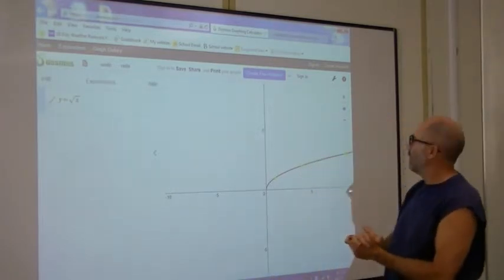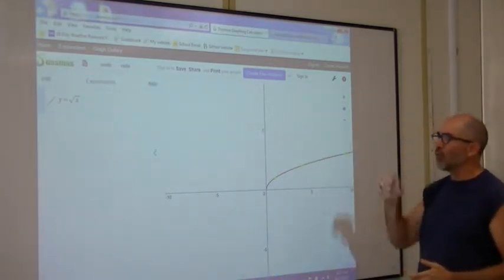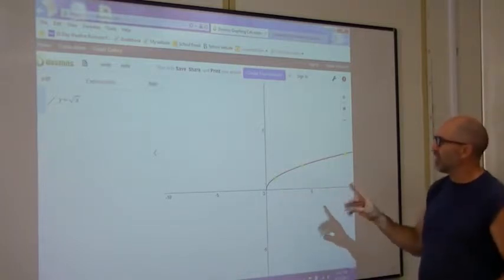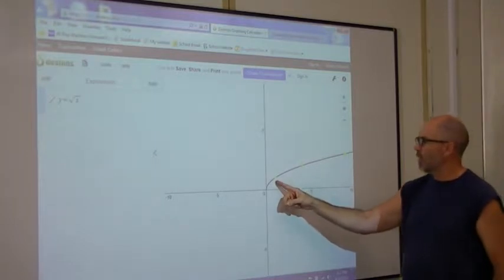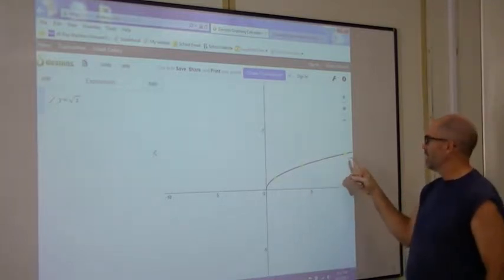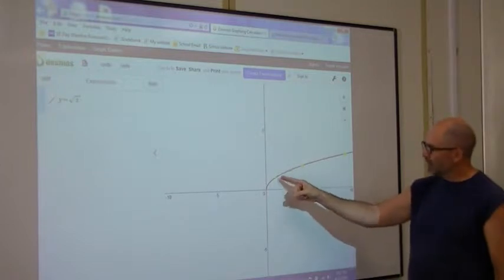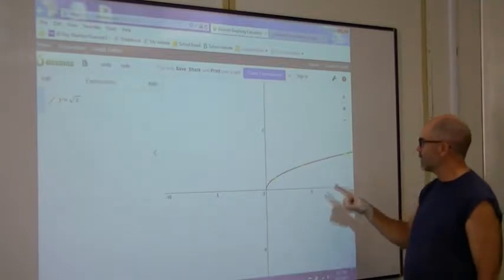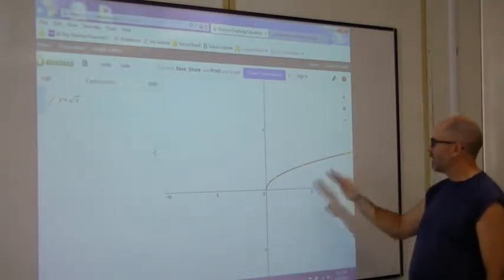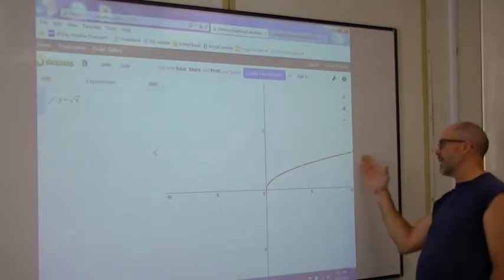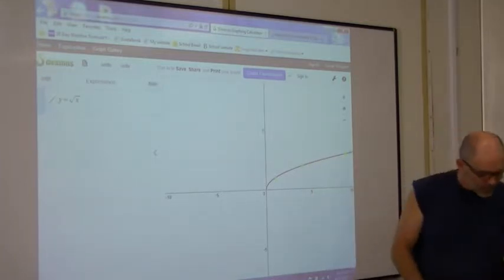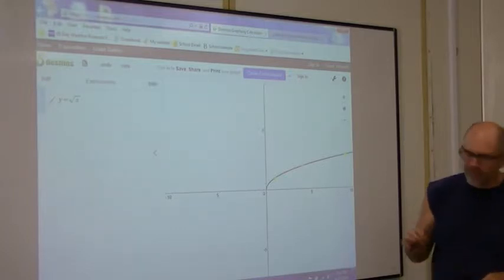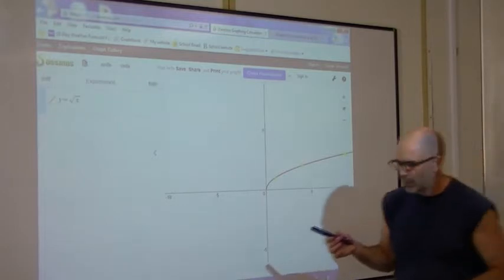Okay, so this next problem, we've got the curve y equals the square root of x, or f of x equals square root of x. And they want the slopes at 3 points: (1, 1), (4, 2), and (9, 3). Now notice, the slope at (1, 1) is going to be steeper than at (4, 2), and that's going to be steeper than at (9, 3). The curve gets less and less steep as you go on. So what we're going to do is evaluate it in general first.